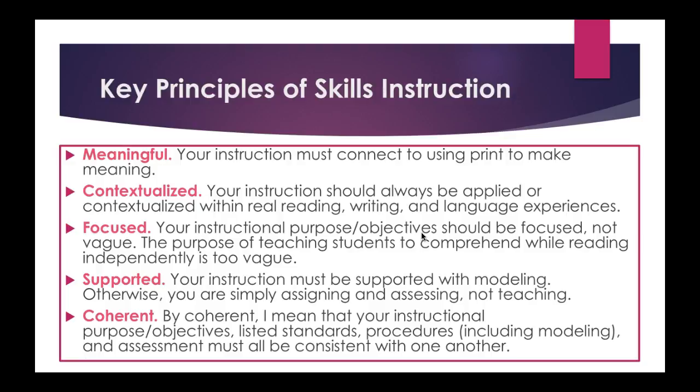And then you can send them off in groups or partners with a new text or their guided reading book or their literature circle book or what have you to see if they can identify some onsets and rhymes and color code them. And then after that, as they are engaged in independent reading and writing, you're really going to be looking for, is this something that they can do on their own? Okay. But you've really got to be supporting what you're teaching.